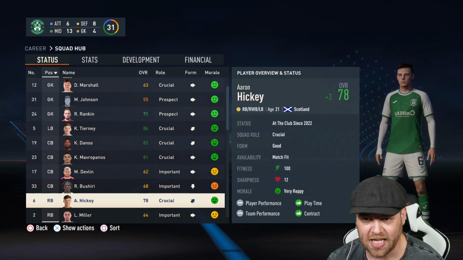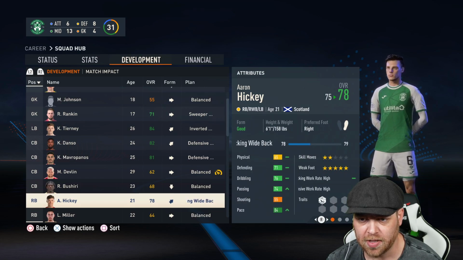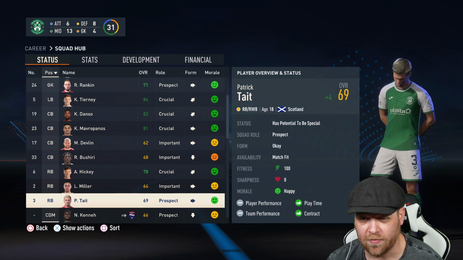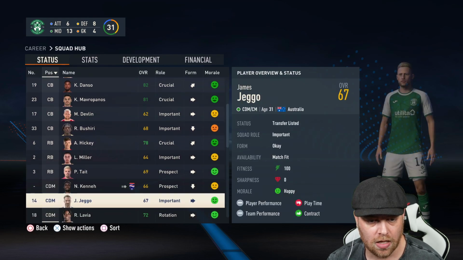What else did we pick up? Hickey. Geez, he was a revelation in that game. Up 3 to a 78. What's he got in his locker? Yeah, a little bit of pace. Still only 21. Tate, potential to be special, up 4 to a 69. So the young kid getting some growth. 10 games. Cool. What else have we got here?